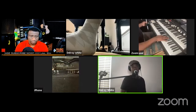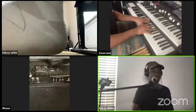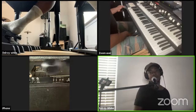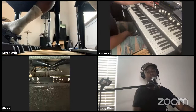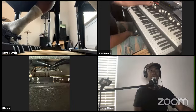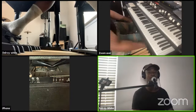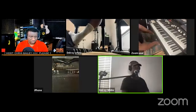And then when you flip the switch to tremolo, you hear that build up. It changed the game, especially with jazz organists, gospel organists, pop organists, all that type of stuff. It really changed the game in Hammond organ, not only playing but just the tone and the sound and other features.